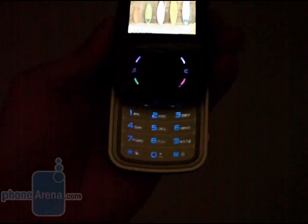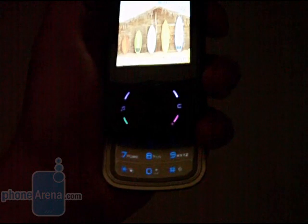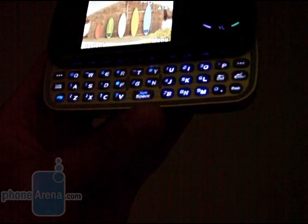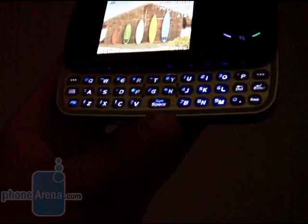As we mentioned before, the Matrix actually has a good backlighting with the numeric keypad. It has a bluish hue to it, which does a good job in contrast with the silver background here. As far as the QWERTY keyboard is concerned here, again, it does a nice job of backlighting the keys, very visible at night. You won't have any problem viewing it in complete darkness, and even in daylight, we had no problem seeing the keys itself here.